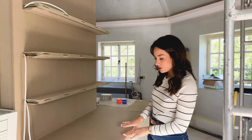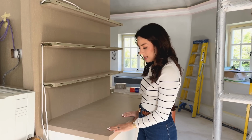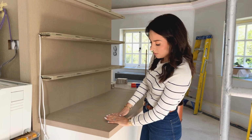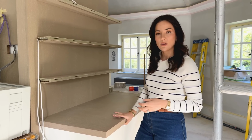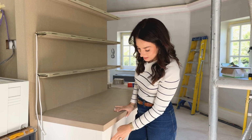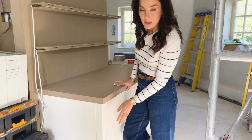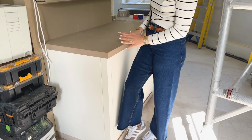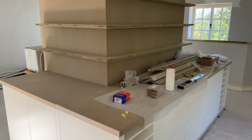But we've done a combination of that sort of taupe-coloured stained oak for all the backgrounds, the shelves, and the worktops. I didn't want it to get too dark in here or too much timber because there's joinery going on all the walls. So for the vertical faces, like the doors, we've gone for a spray lacquer. This isn't white. I wanted something that still felt quite warm. So this is an off-white colour. But I think that just really helps lighten it and not keep it too repetitive.